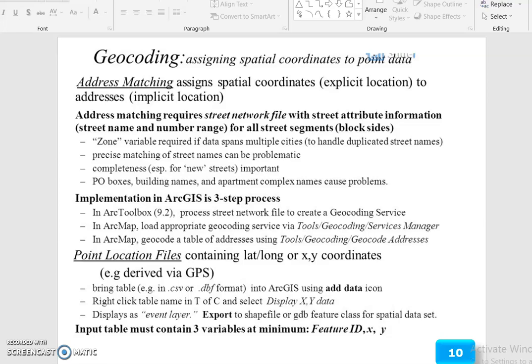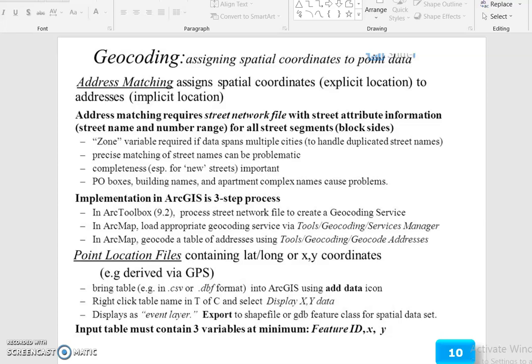A zone variable is required if data spans multiple cities, to handle duplicated street names. Precise matching of street names can be problematic. Completeness is important, especially for new streets. PO boxes, building names and apartment complex names also cause problems.